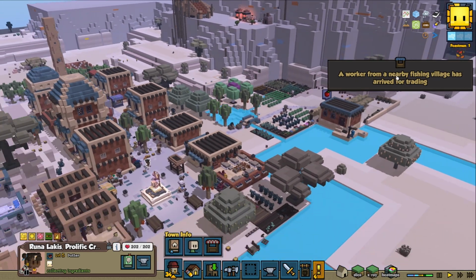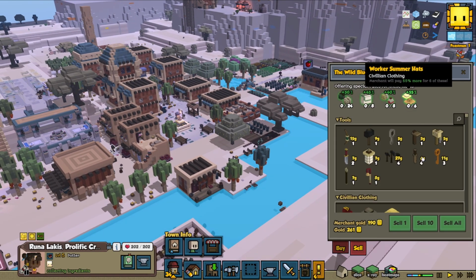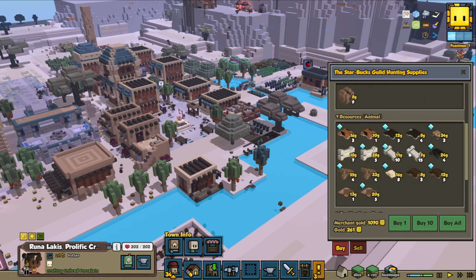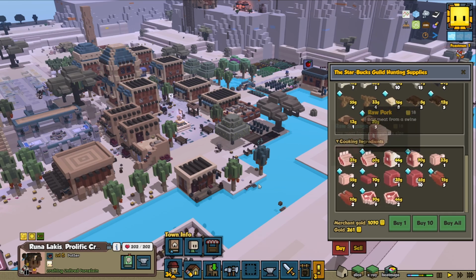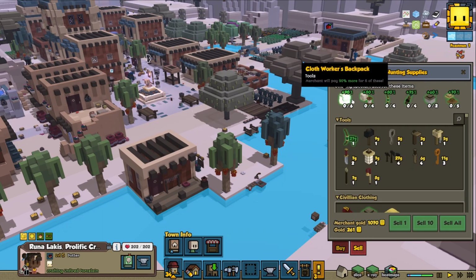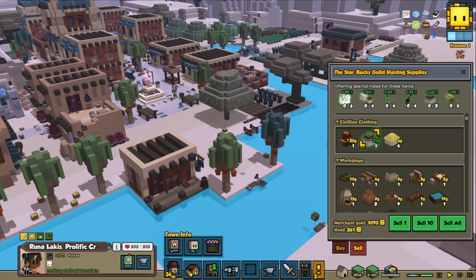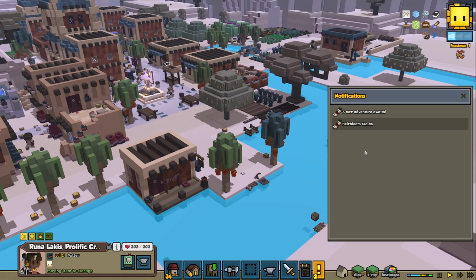A worker from a nearby fishing village. Okay, I'm not gonna buy for this one. Starbucks Guild hunting supplies. Selling a lot of meat. It could be kinda good. I think we're still kinda good with meat though. There's a lot down here though. So we can buy like some poultry, for example. Not too expensive. What do they want to buy? Thread and backpacks. Bows, quivers. I'm gonna wait. Maybe I will buy from them. Maybe.